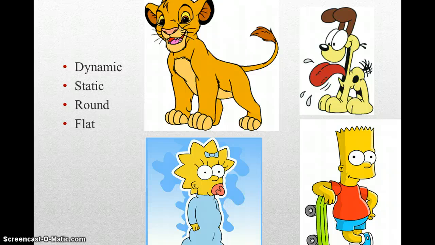You can be dynamic and flat, or dynamic and round, or you can be static and flat and static and round. But you cannot be dynamic and static. You cannot be round and flat. So hopefully that makes sense. Kind of in your mind, draw a line between the first two bullets and the second two bullets, and know you can cross over that line.